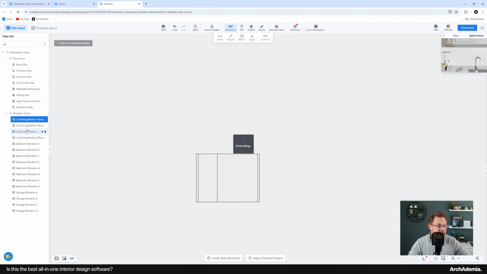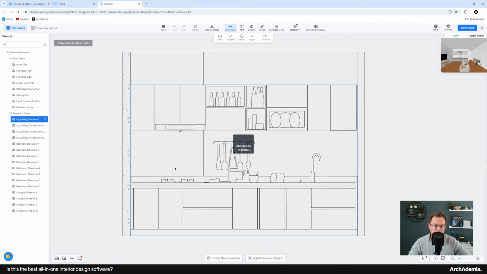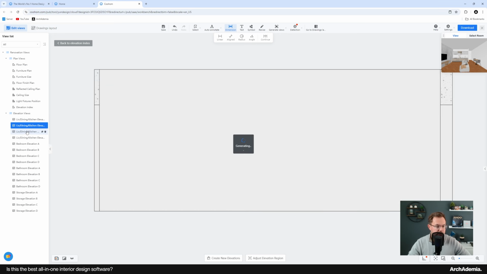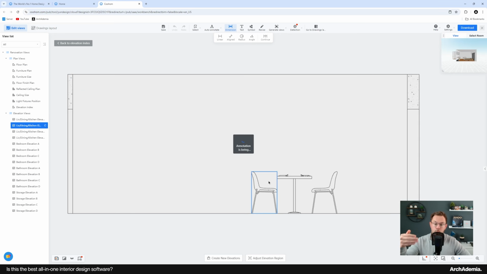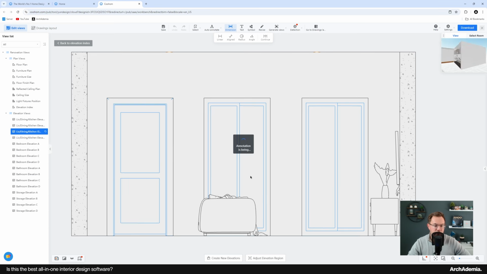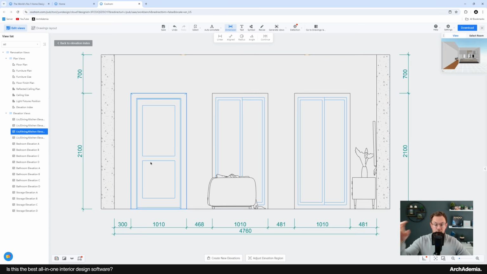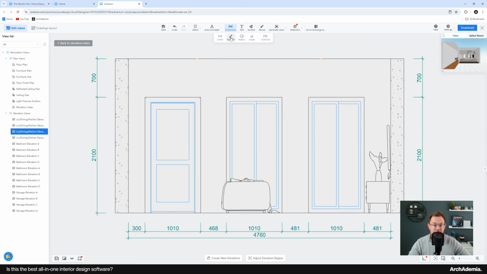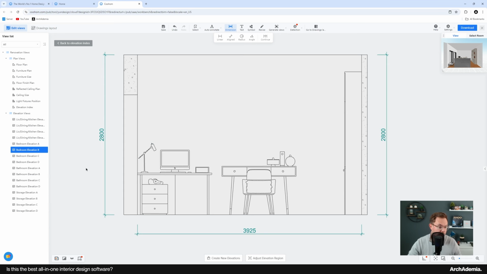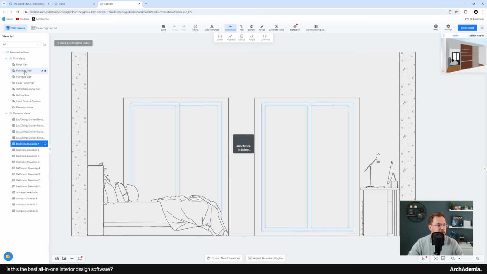And then if we go on these elevation views, automatically set up. So we could set our kitchen out. We've got the wall that the dining chairs are on. There's not a lot going on there, obviously. We've got the elevation with the door and the windows. So you can dimension those things. I'd like to see a little dimension there just to pick up on the height of windows and things like that. And then so on and so on. We've got the bedroom, elevation A, and so on and so on.